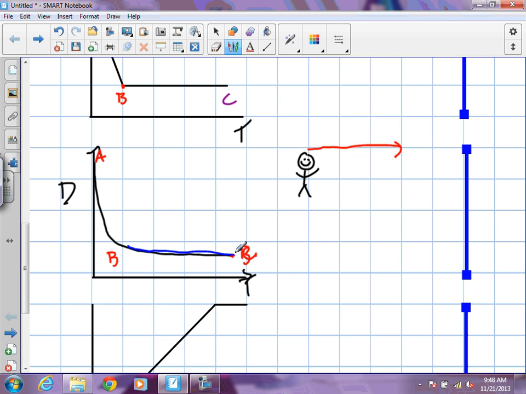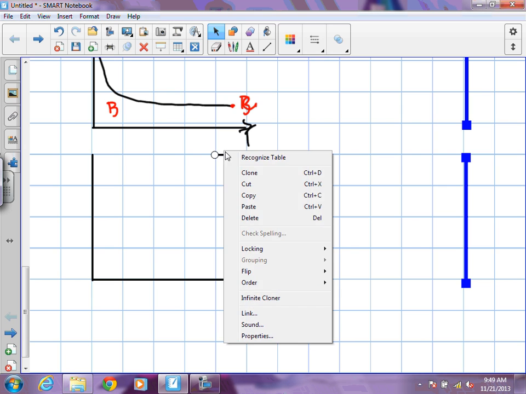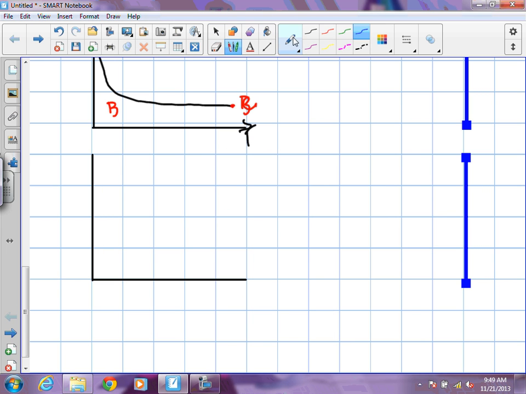So, here's our AB, and then our BC kind of described like this. So, he sprints quickly to the wall and then slowly starts walking to the wall. And he's probably going to get closer and closer, and it goes slower and slower. Okay, so that's the idea here. Now, let's say this guy was doing a beep test. So, we're going to create the graph this time. Okay, let's create this graph. It will just go up and down, make a lot of triangles. You're right. That's exactly what it's going to do.